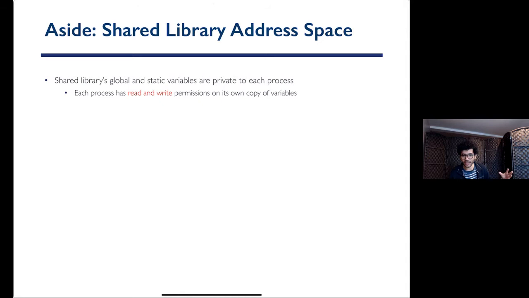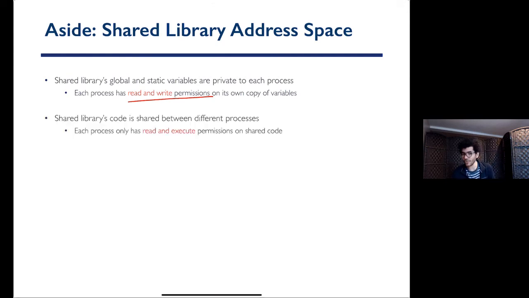You cannot share the data in a library, because if you share data, then you're messing things up. Now, this means that each process is going to have its own data, and they're going to get permission to read and write to that data, right? Because each one of them is going to have different variables. I mean, the same variables, but different values for those variables. So each one of them is going to have its own copy.